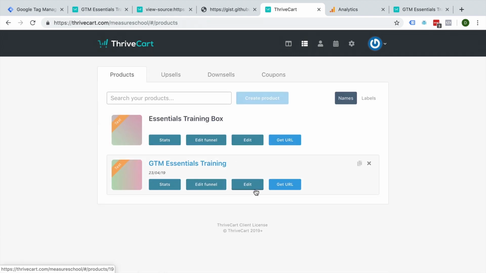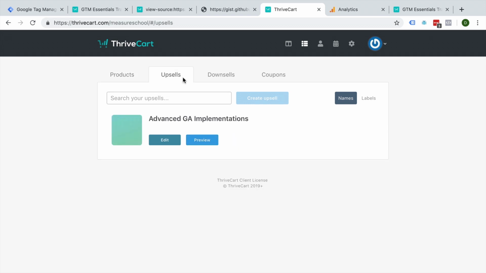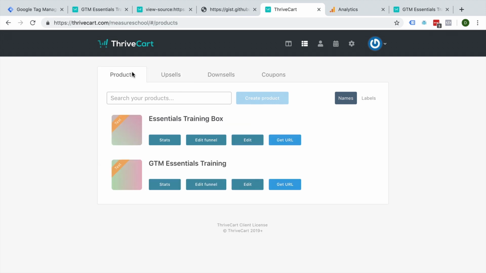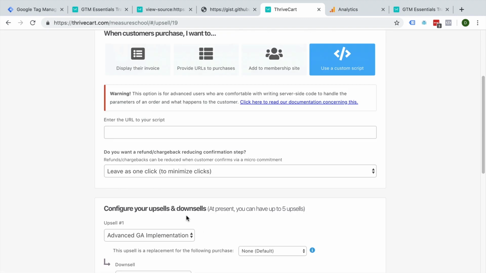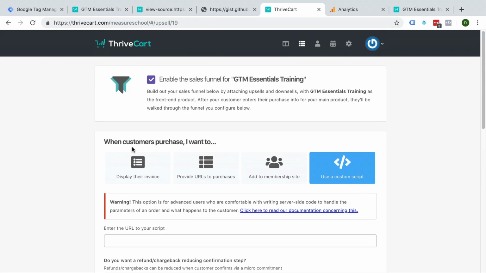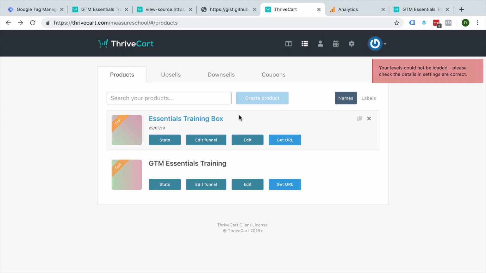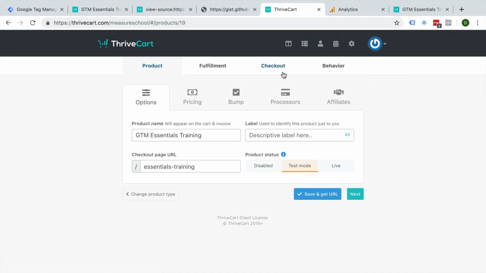You just need to install the codes that I gave you one time in these different checkout pages that you find under products. You don't have to install them under the upsells or the downsell section or within the funnel itself, although there are custom tracking scripts that you could install, but here is something you don't have to necessarily touch. Everything that I showed you today needs to be installed in this tracking section under checkout and then here tracking.